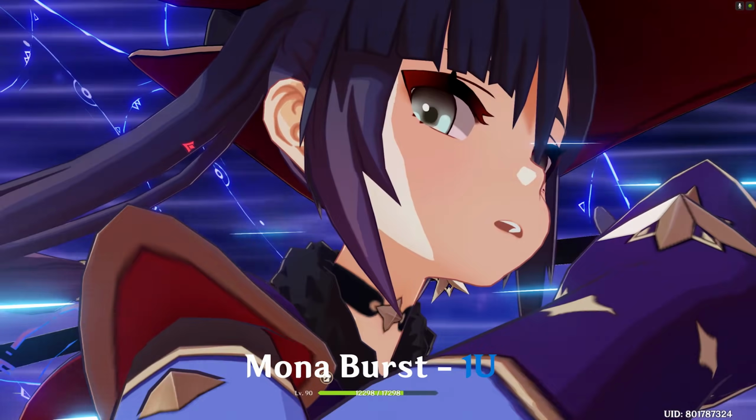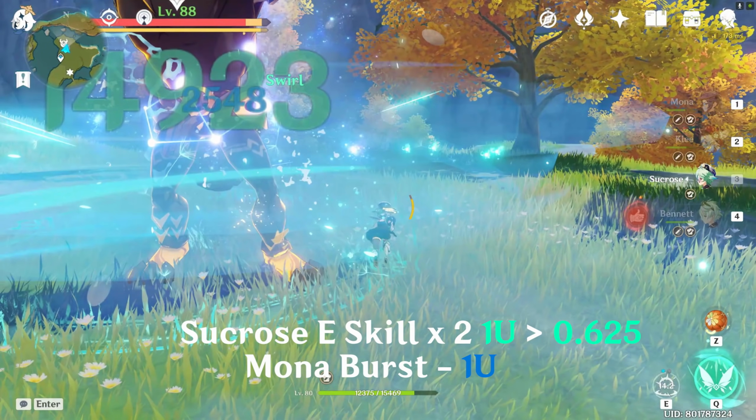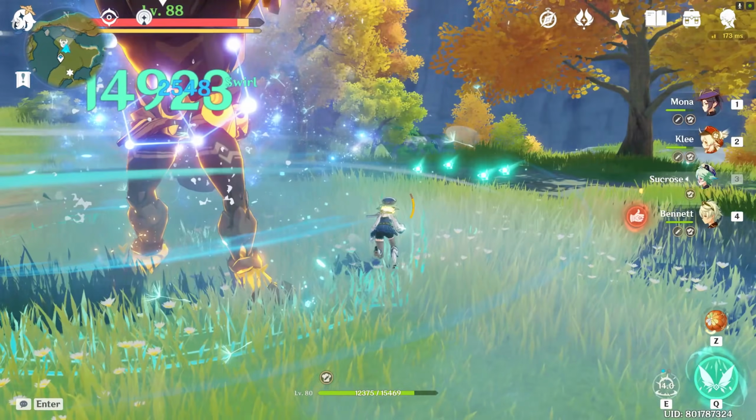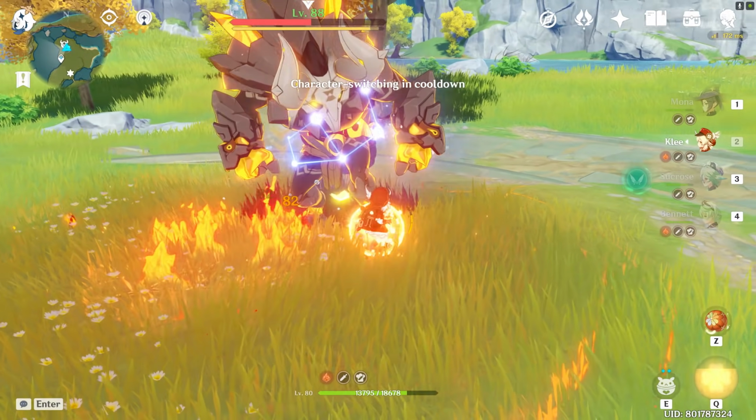If we start with Mona's burst, we would need to follow with a swirl, because Mona's first Hydro ICD consists of 1 unit, and we would need to double swirl the target, or 1 swirl and 1 crystallize from Zhongli's pillar to remove 1 unit of Hydro completely. We can then follow up with applying Pyro onto the enemy to complete the rotation.